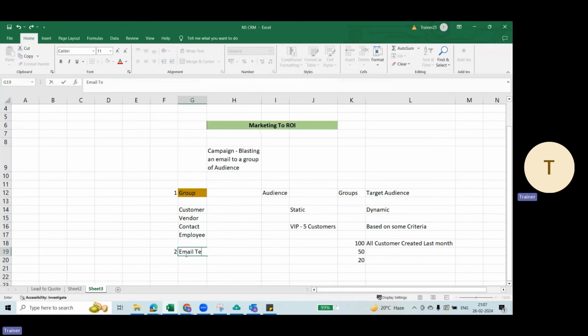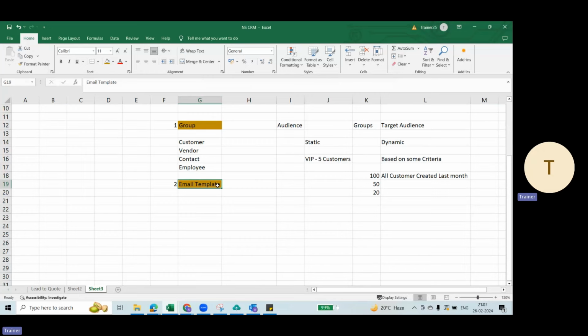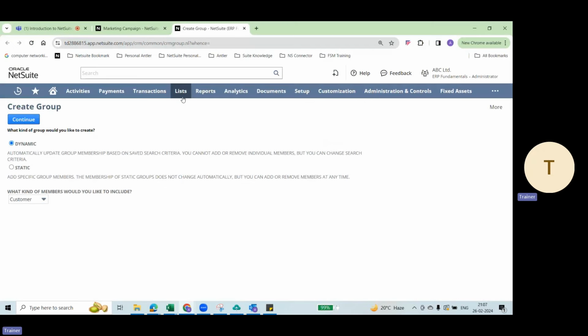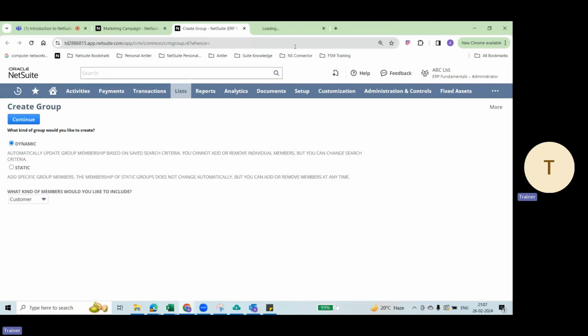Now this template can have a lot of pictures in it, can have a lot of catchy words in it. That's up to you. So NetSuite provides email templates where we have predefined data.